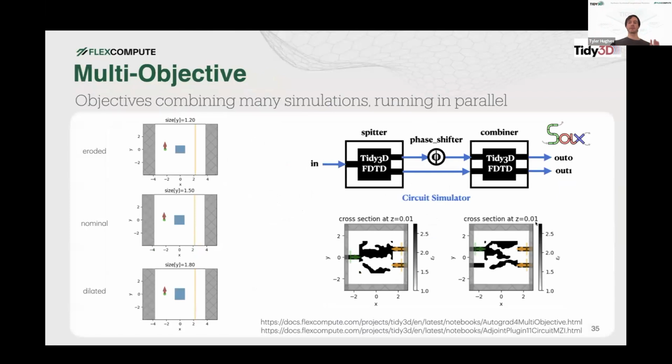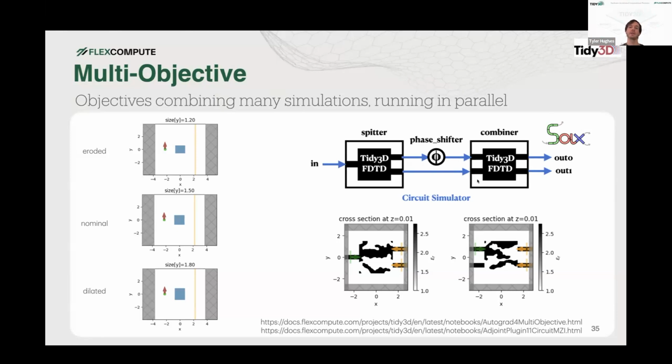And finally, I'll just show off a little bit of the flexibility here. We've done multi-objective and multi-simulation studies. So in this example, we had a device we wanted to work as a Mach-Zehnder interferometer. We said, well, we have two components. We basically have a splitter and a combiner component, at least that's what we want them to do, but we set them up in a general way. And we have two Tidy3D simulations going, separate and totally independent. And we do a simulation where we compute the scattering matrix for each of these simulations.